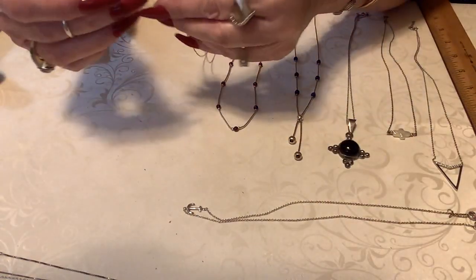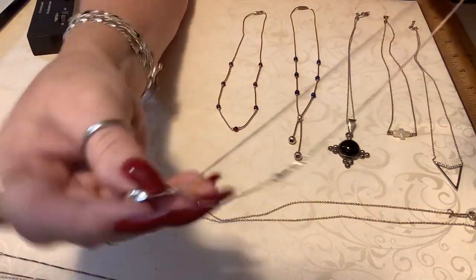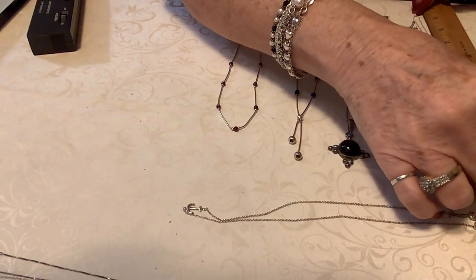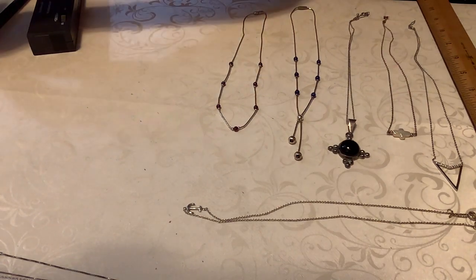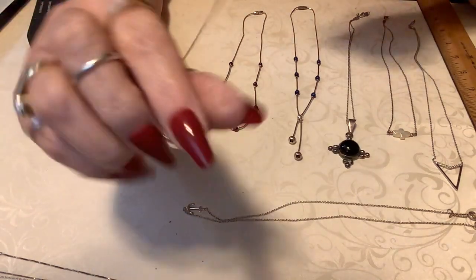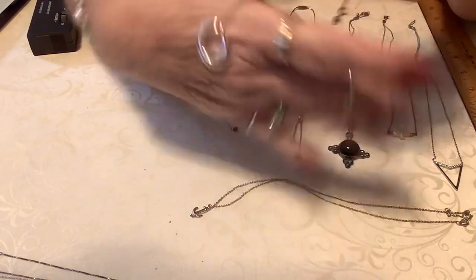Now, this is just a little circle pendant that is sterling. This is just a little link chain here. All this is 925. Let me weigh it for you. Turn it back on. The necklace is about 19, almost 20 inches, and it weighs 3 grams. And I'll show it to you. Since it's not real fancy, but it's classic, very classic, let's put 15 on it. Very pretty.